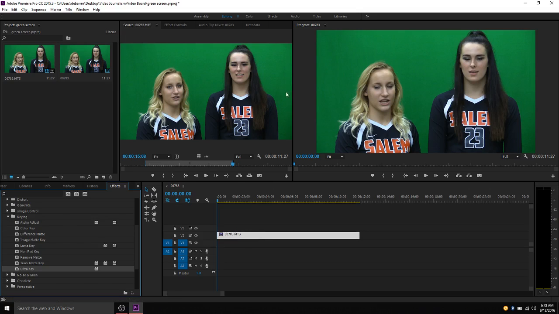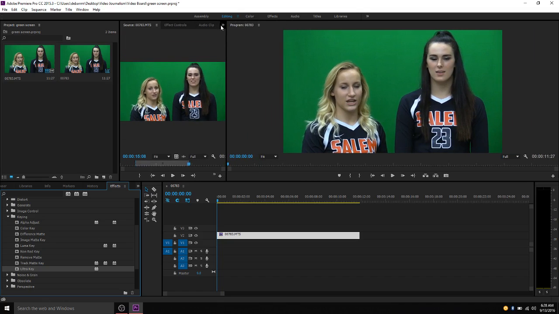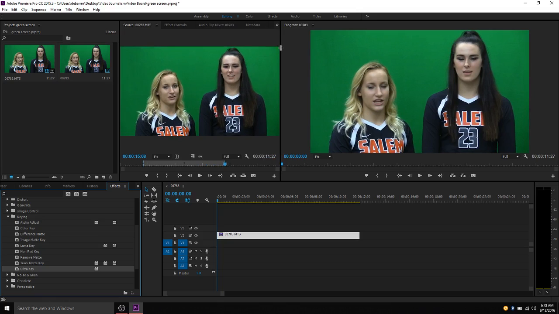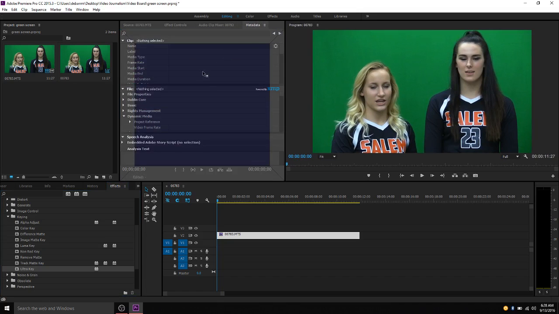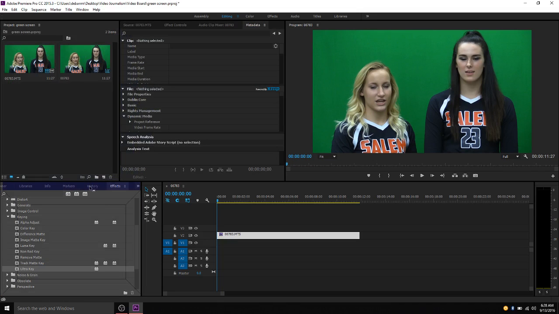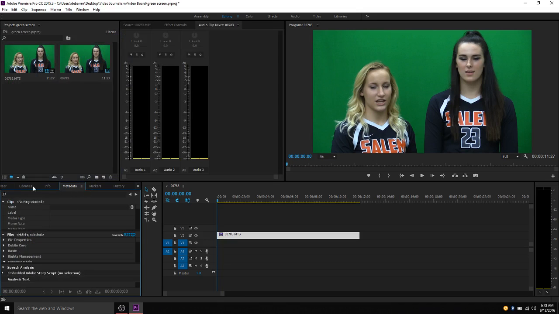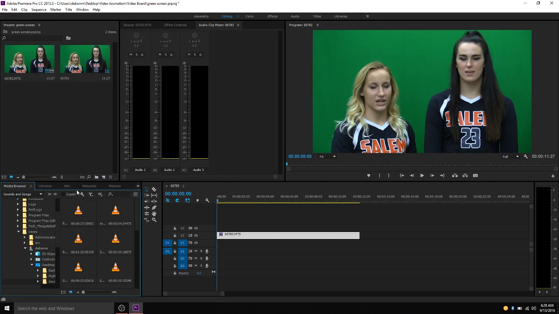Now, we have to open the effects controls for this clip. So if you see up here, effect controls. Now, if your window's a little bit smaller, you might have to click on this arrow here. But if you widen it out so you can see all of your panels up here, and if you can't see all of your panels, you can move, like, metadata. You can move this down here to be one of the panels there.